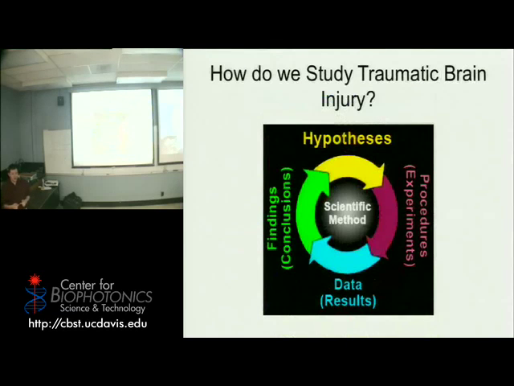And one of the things I like to throw into this lecture is the idea of the scientific method. I know when I was in high school, probably even in middle school, people would talk to me about the scientific method, but it was all kind of meaningless until I got into lab and actually started doing it. So what I'm going to do for you guys today is weave my research in with the scientific method to try to give you a real-life example of how this really works.